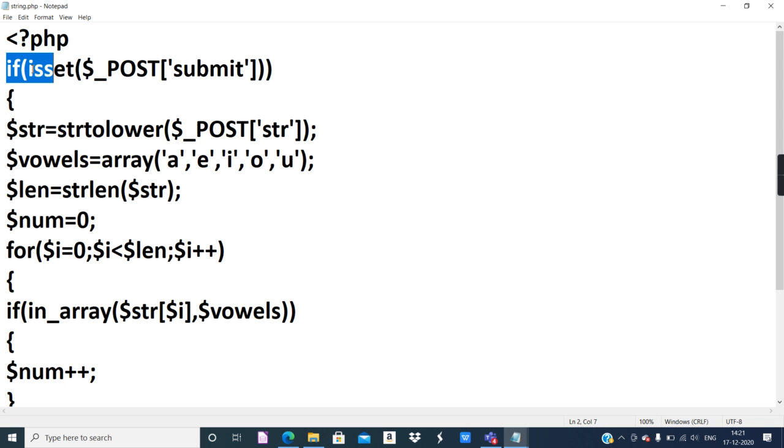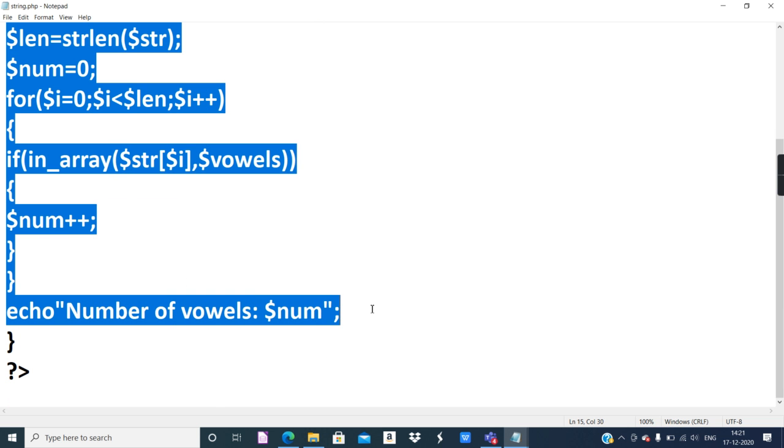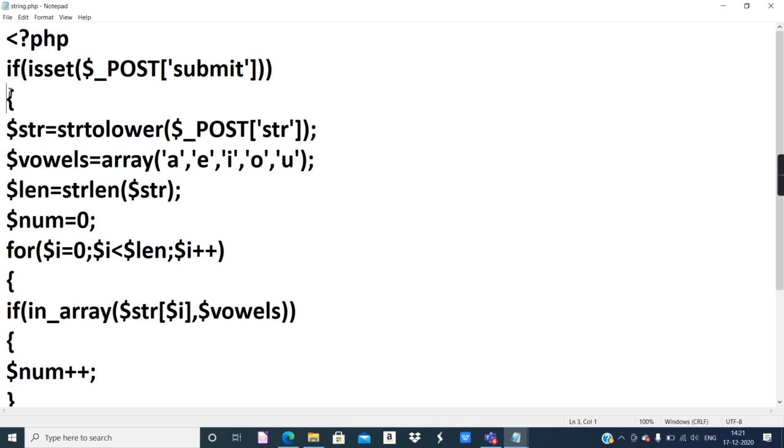Isset is set. That means the entire coding is set inside this if condition. This is the if condition, you know very well, and this is the isset function. In the last video also I explained the use of the isset function.